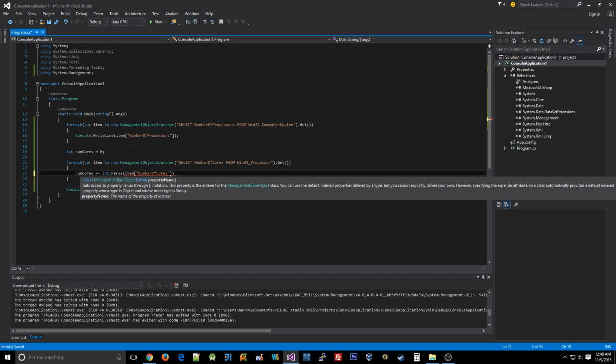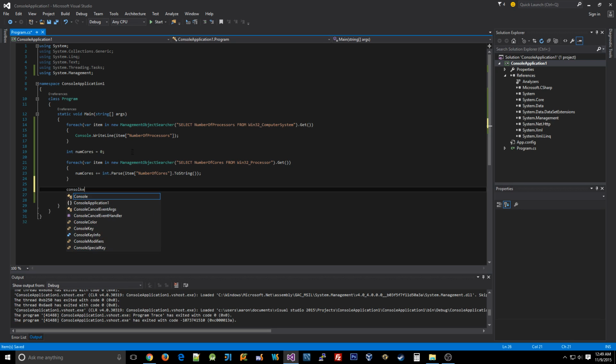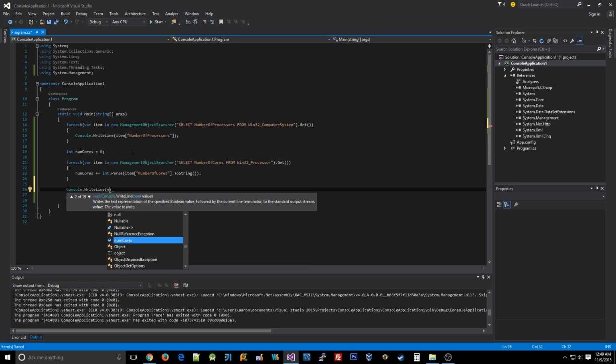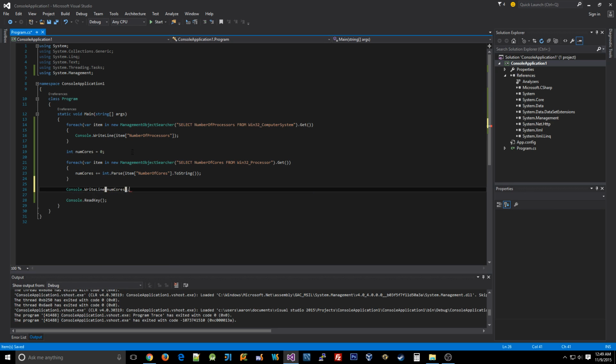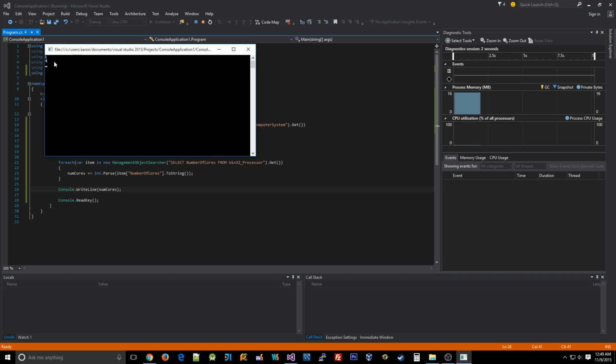Number of cores, make sure it's a string for the Parse method. And I'll write this out to the console so we can see that our result is correct and working. So 4, which is correct. I have an i7 4770K right now, so I do actually have 4 physical cores inside of my CPU, so that looks right.